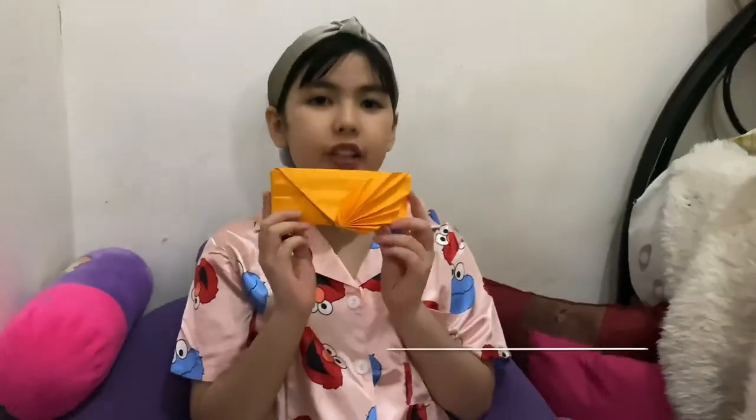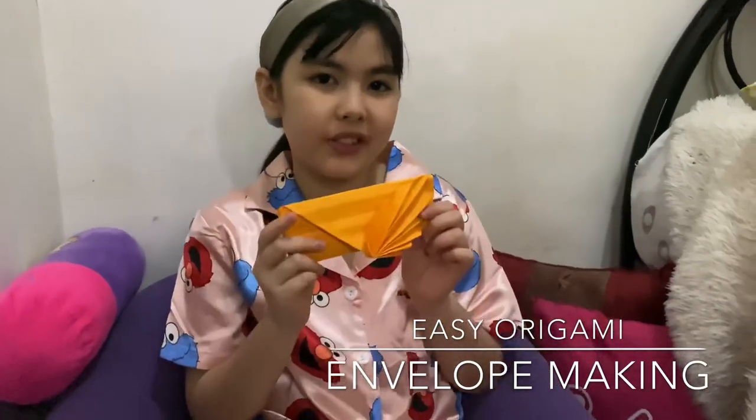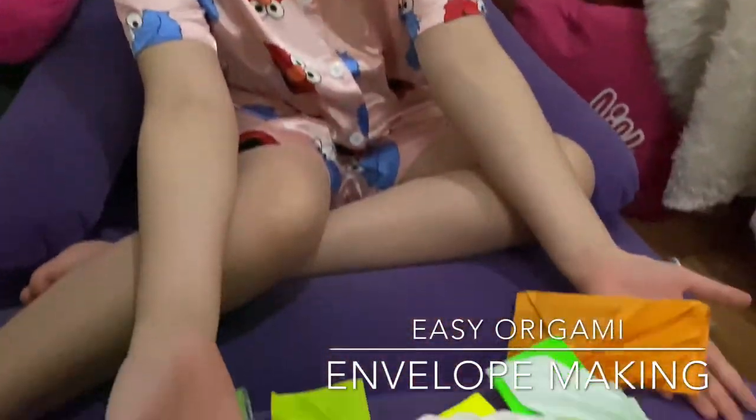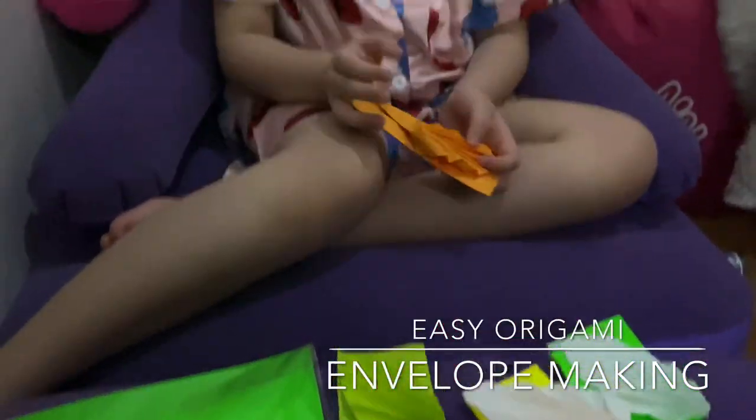So these are the examples, and I'm gonna be showing you how this is done. So these are the rest, and the only materials you need for this is only paper, and you don't need anything else. So let's get started of doing this.